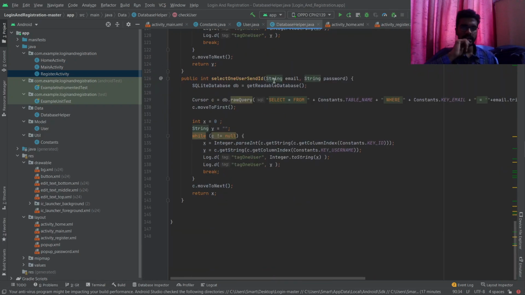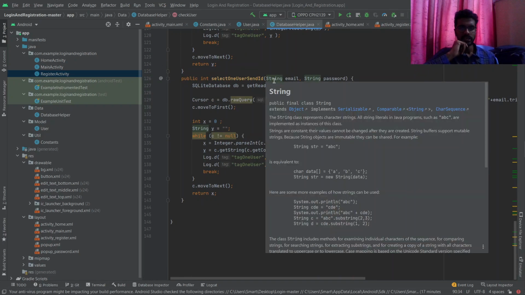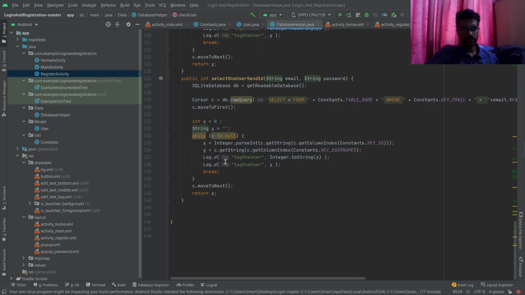Now it checks the user id from the database, and then finds out if int x is equal to 0, y is equal to double quotes, sorry, not underscores but double quotes over there. While c is not equal to 0, x integer parse int, and then finds out if the selected one username, and then selected usernames and selected given passwords match with the database, and then compares, and only then will it be signed into the dashboard. That is the purpose of database helper.